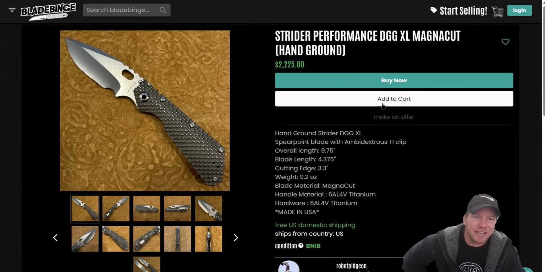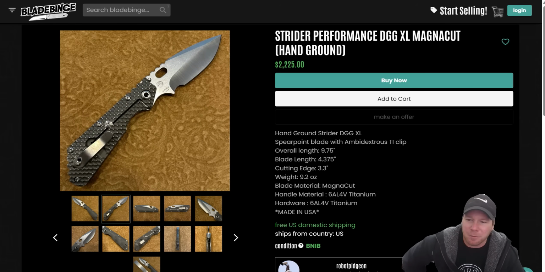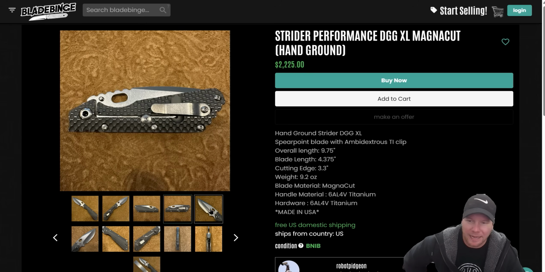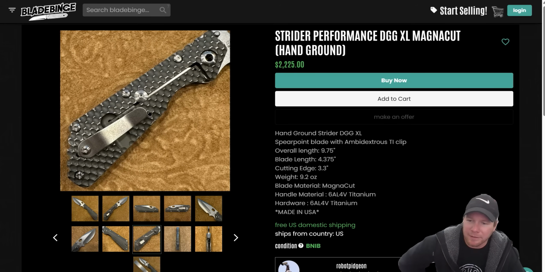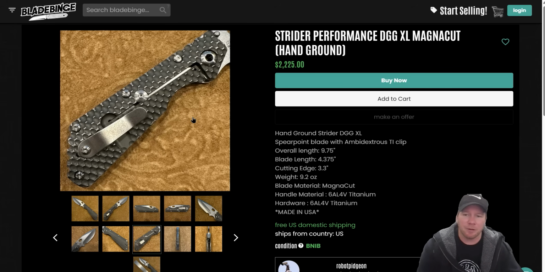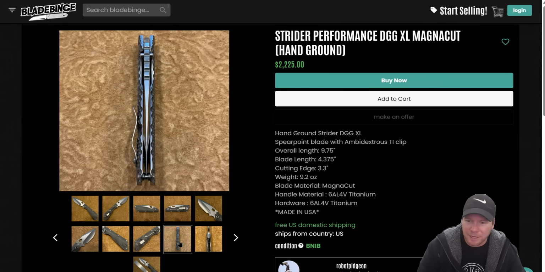DGG XL Magnacut hand ground. If this had the performance clip, I hate the positioning of this pocket clip. I want the ones where it's attached up here, but the rest of this is so beautiful. I love it. There's only one Strider in existence that I want more than this, the little micro milling one that they did a long time ago with the contoured handle. Anyways. Okay, how are we centered?